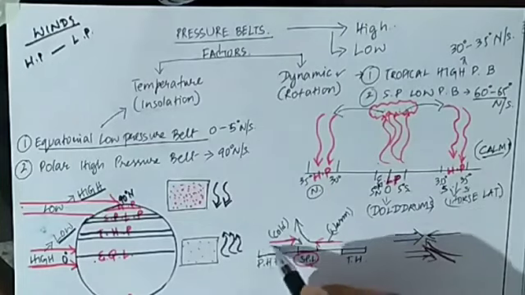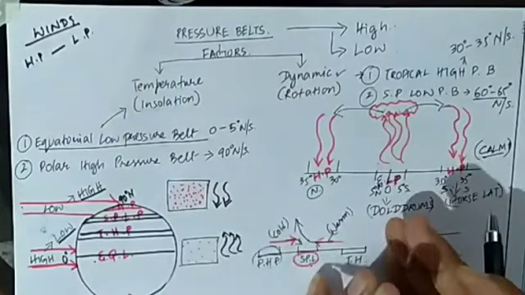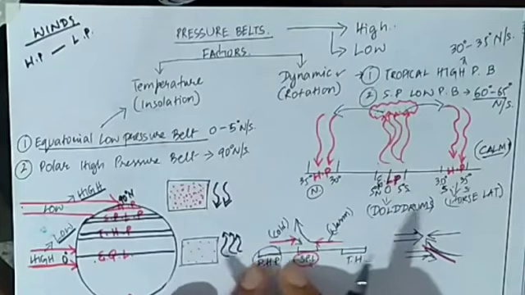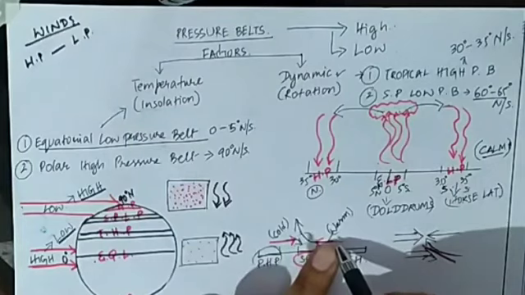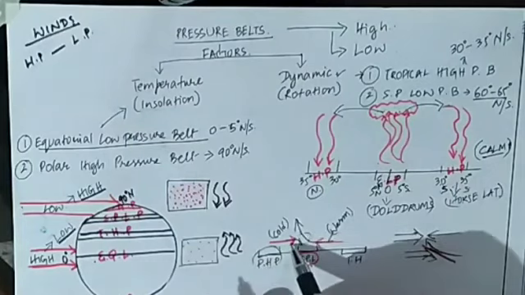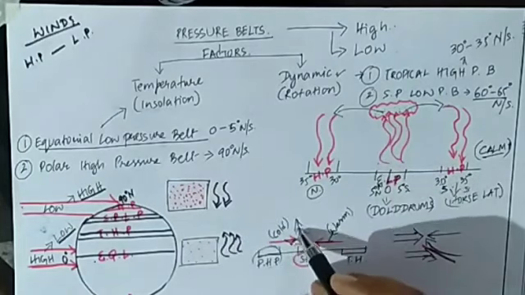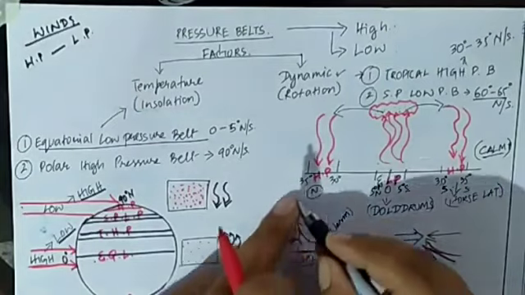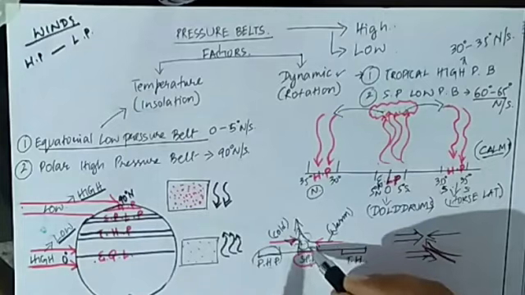Now, since the space in the polar areas is very small compared to the space of the other pressure systems, the wind coming from the polar areas, because of the less space, will expand in these areas. When it expands, it will eventually mix with the warm air coming from the tropical high pressure belt, and they will mix with each other and lead to the formation of rising air.